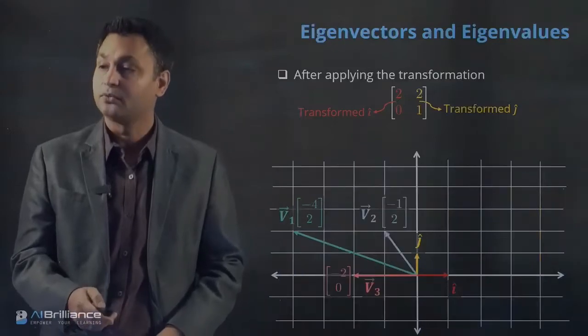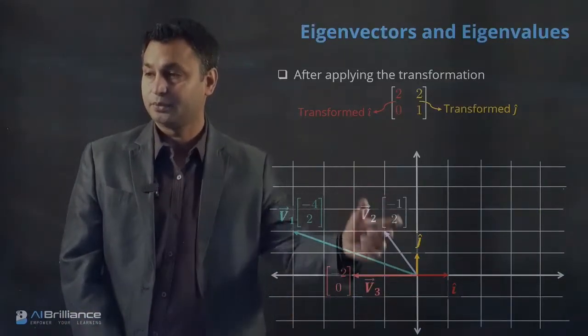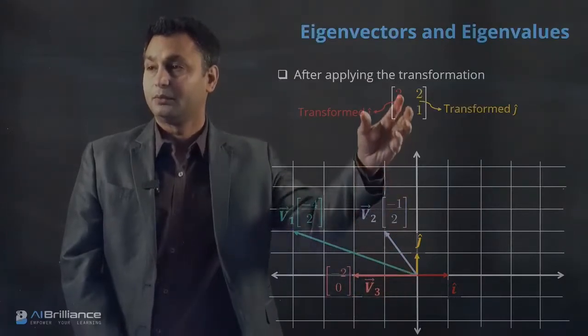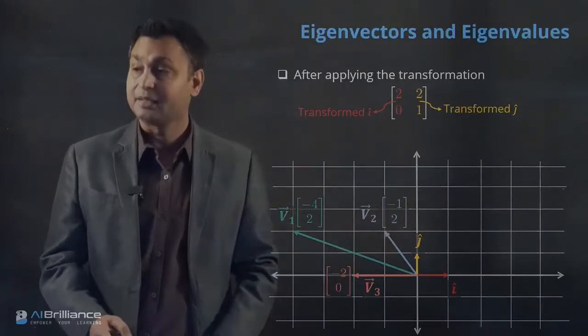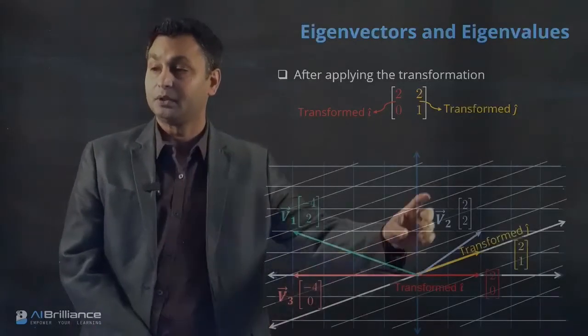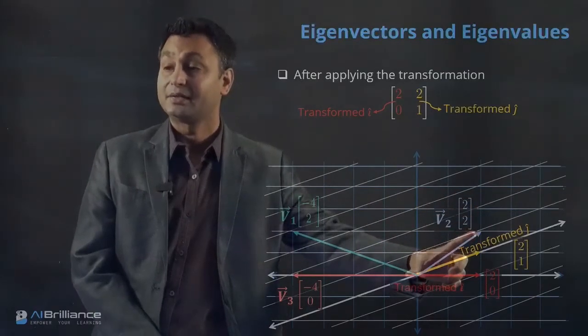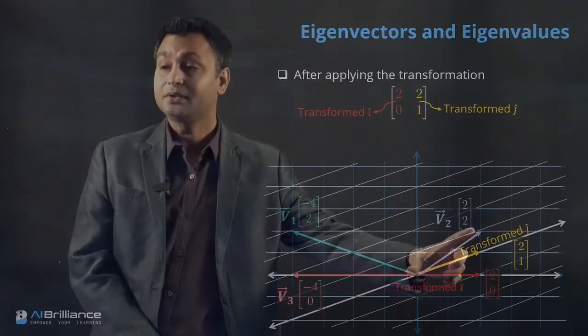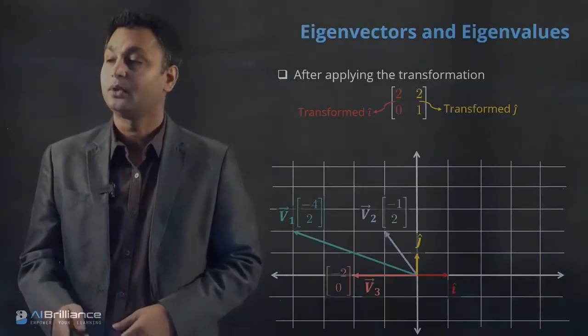Now let's look at vector 2. Vector 2 is here, and once we applied this transformation on vector 2, which means we multiplied this matrix by this vector, that changed the location of the vector, because the multiplication will result in [2, 2]. That's how the second vector gets transformed. And as you can see, this second vector is in a completely different direction than what v2 was.